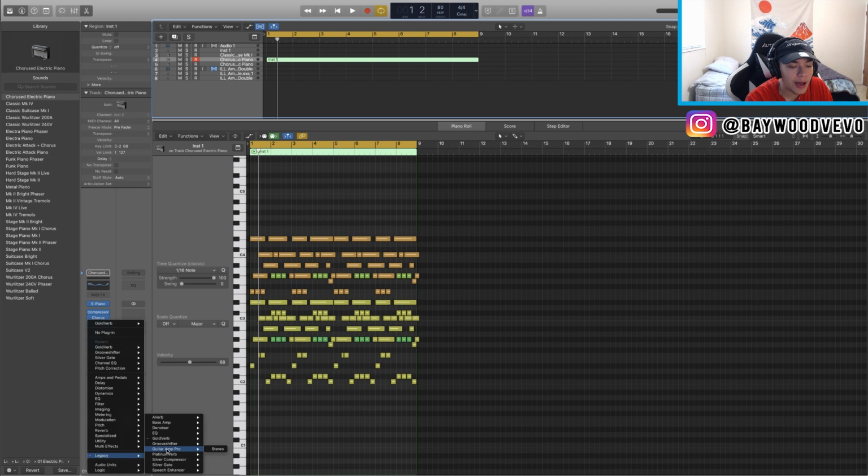I've been trying to play around with some of them, but you got reverbs, you got nice EQs, DJ EQs, nice filters and stuff. You got a Groove Shifter, you got a guitar amp, another guitar amp, a Silver Compressor, Silver Gate, which gets rid of background noises, and a Speech Enhancer, which I've used multiple times for podcast editing. So definitely check these out. I don't know why they hide them, but I think it's cool to have some extra plugins.